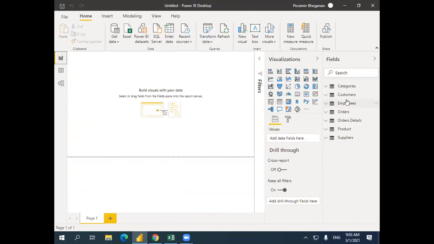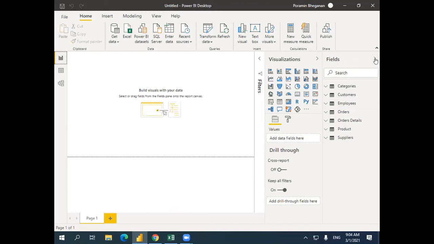For the pie chart, you have to know that if you use it, what is the characteristic of the data that you should use on it?